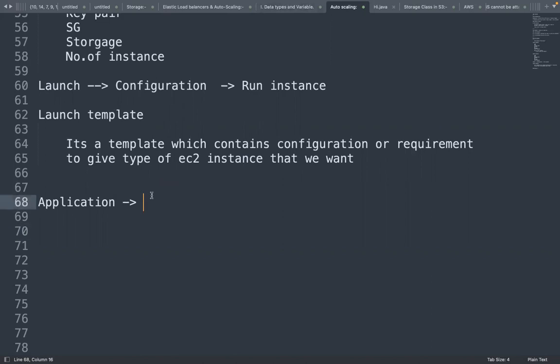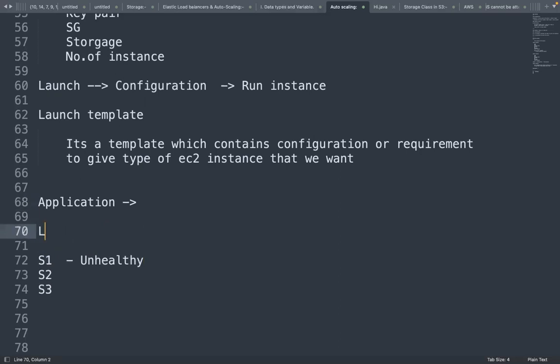See, I have an application. It is hosted on different servers, say S1, S2 and S3. These are the 3 servers where I have hosted my application. For example, consider that this particular S1 server is not healthy. Say it is unhealthy. So what will happen immediately?